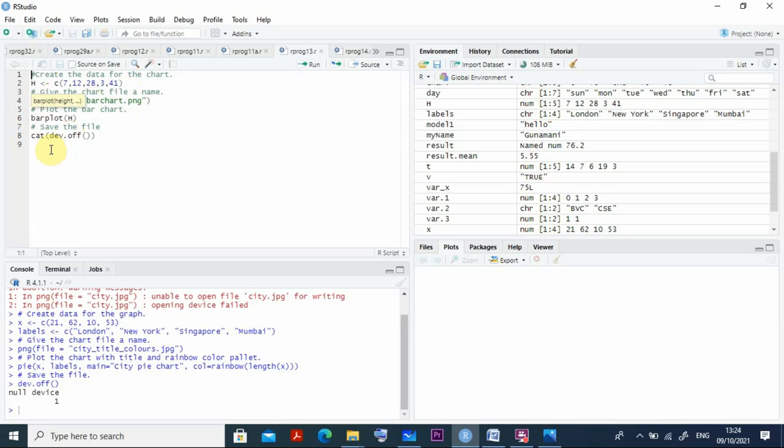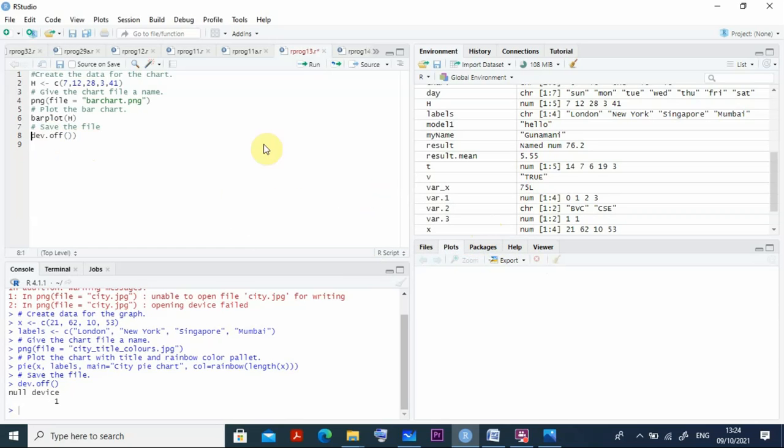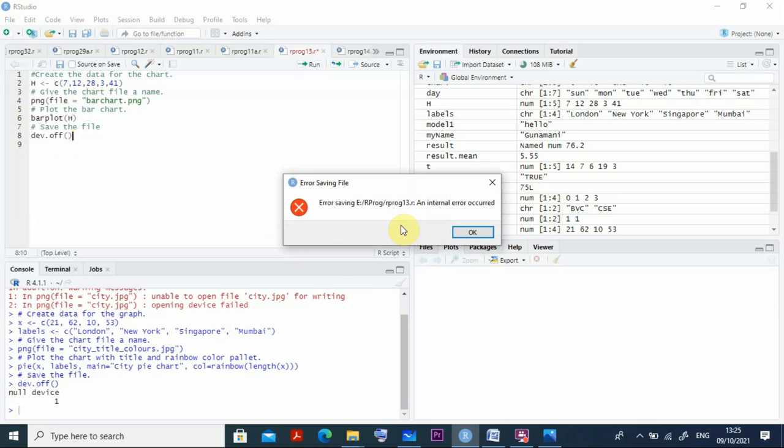Then the dev.off is okay. This is not necessary. Anyway, you don't need to worry about these things. Whether you show this one or not, it doesn't make a difference. Just go for these things and remove this also, as it was unable to auto save this file. Okay, don't worry. Then just remove this one also. Okay, Control S, so I save this file. Saving it again. Okay, don't worry, so this is there.